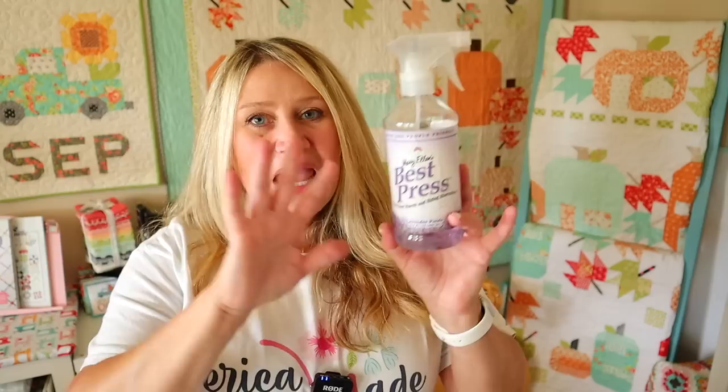It doesn't shrink your fabric like a hardcore starch would, so you don't have to worry about that. You can just use this whenever you need it. Sometimes I use it on some blocks and not on others, and I've never had an issue. So I'm probably breaking some of the starching rules doing that, but I've never had any problem with it. So this has quickly become one of my favorite products.